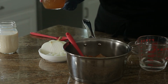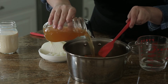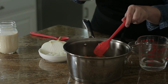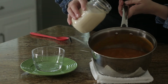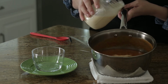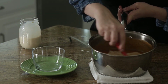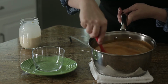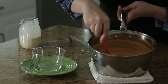And lastly, we're going to add our vegetable stock. Now we're going to cook this on the stove with an adult's help. So next we're going to stir in some of our milk, about 1/2. The soup should be creamy, not too chunky, and your soup should still be hot, so it's actually ready to serve.